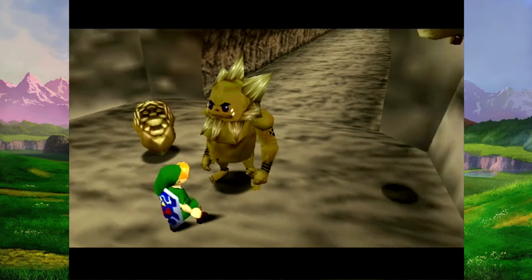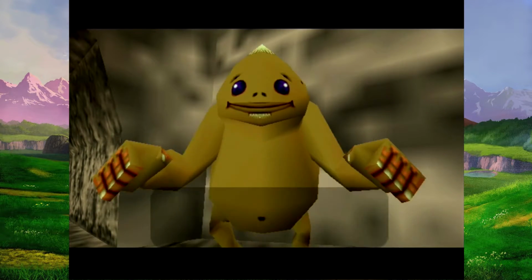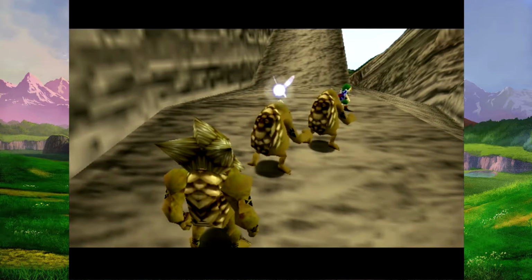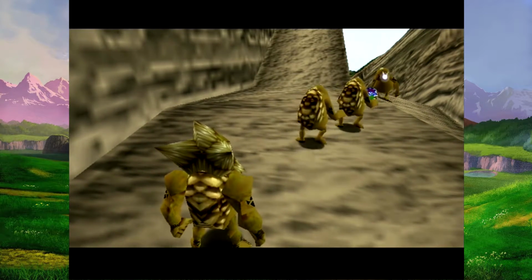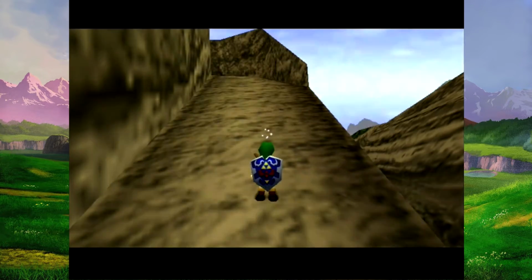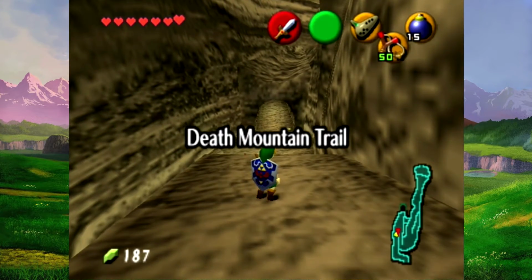Oh, boy, I'm not sure what's going on here. You did great. How about a big Goron hug, brother? I love how he's just so terrified of that. He just runs off. And then they're just gone. Well, except for that one who's just always there.